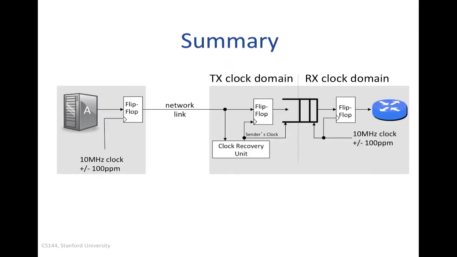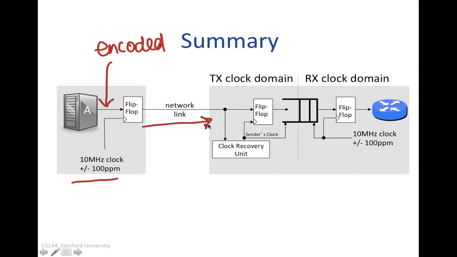So in summary, I have a system that looks like this. We've seen the clock that's being used here. I've now got encoded data. So this would be the encoded data that I'm sending. Could be 4B, 5B or Manchester encoded. Goes out over the link. The clock recovery unit is going to determine what the clock was that was used at the sender by examining the transitions. We'll use that to clock the data in, and then it's going to put it into this elasticity buffer right here. In the next video, I'm going to be describing how this elasticity buffer works and how we can size it correctly. But for now, we've seen how we send data and how we can recover it.